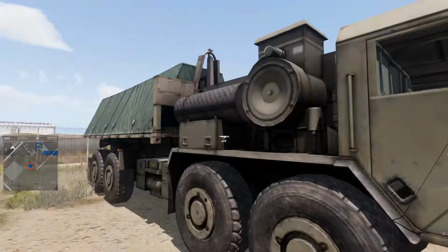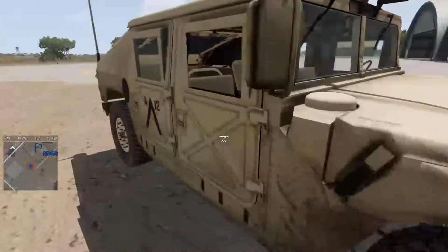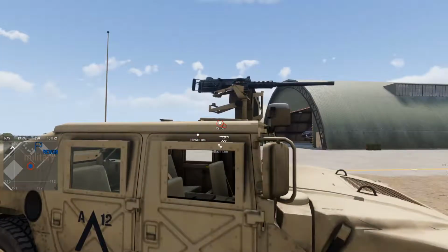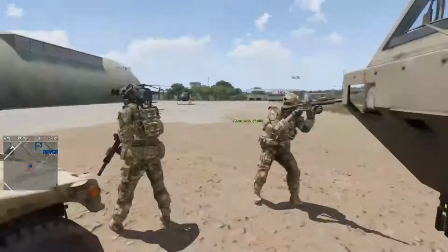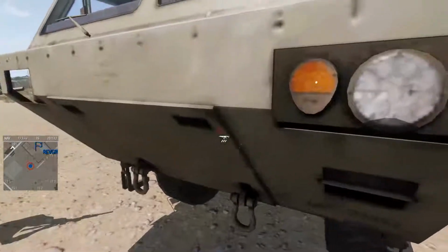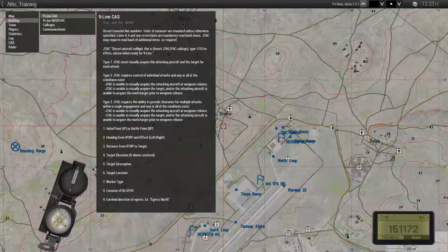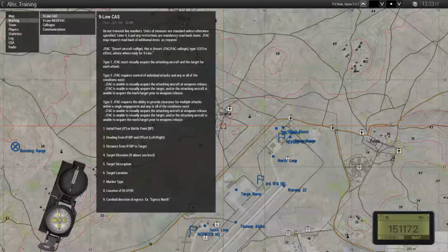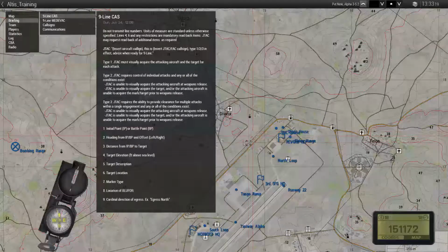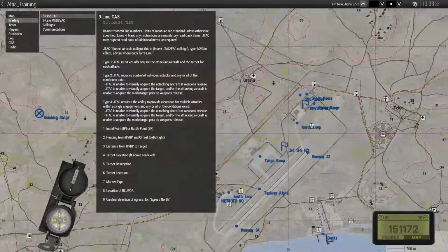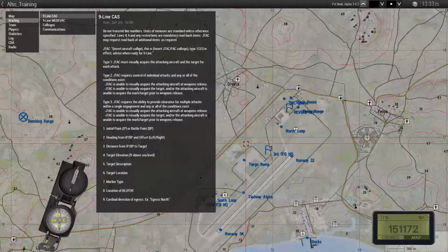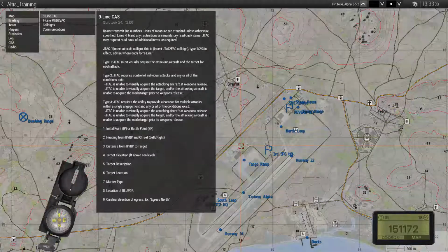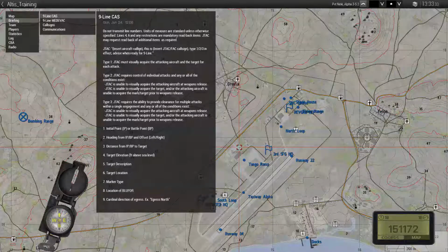Then line number 1, which you don't say like the line numbers, you'll just say IP. IP is initial point, or also BP, battle point, means the same thing. So you just say IP or BP Bravo, whatever the call sign is. You've given it some kind of designation, and you're going to want to mark it on the map so that the pilot can see what you're talking about. The purpose of the IP is the pilot's starting point for the attack, where you want them to initiate the attack from. So you usually want to pick a spot that's a good distance out, that's going to give them a good run up to the target.